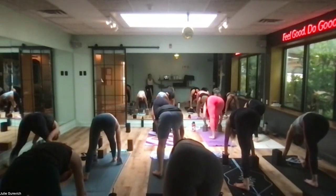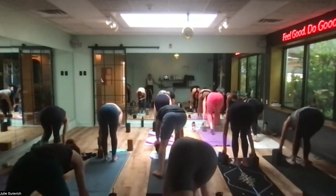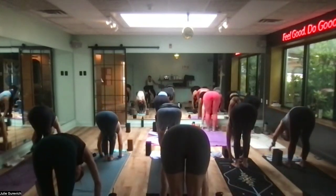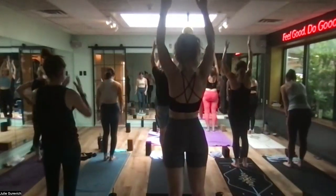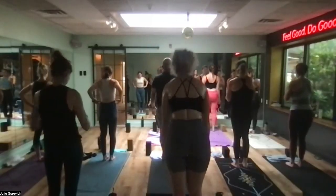Good. Come to the fingertips, long spine, reset the right foot, and then just step to the top of the mat. Feet about hips width distance apart. Long spine on the inhale breath. Exhale the breath, fold into yourself, let that all go. And then root to rise, come all the way up to a standing position and drag it to prayer at heart. Drop your arms. Standing on your left leg, the right leg comes up.